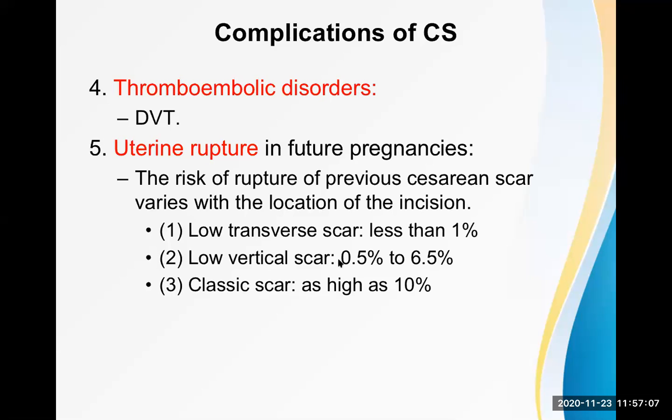So that is the take-home message from the class. Because of this single most important risk, the classical incision is not given while doing cesarean section. And if they ask you what is that classical incision, you say it is given in the upper uterine segment. In the contractile part of the uterus, the incision was given.